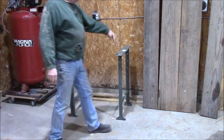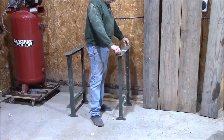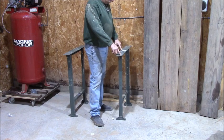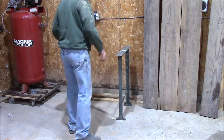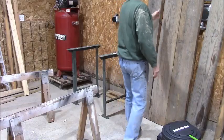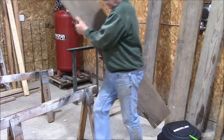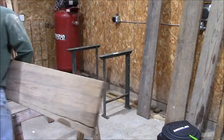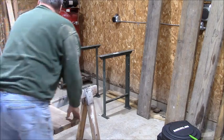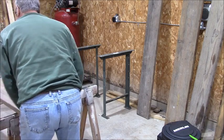I'll put some carriage bolts right down through the top. 5 of them, so maybe 10. 1, 2, 3, 4, 5, 10 of them, 5/16, 2 inches long, black nuts, all that stuff. Shortest one, so let's start with that. And this doesn't have to be perfect. This is going to be a beater bench, you know, I'm going to weld on that stuff. I've got some steel I can put on top of it to cover the ground plane.